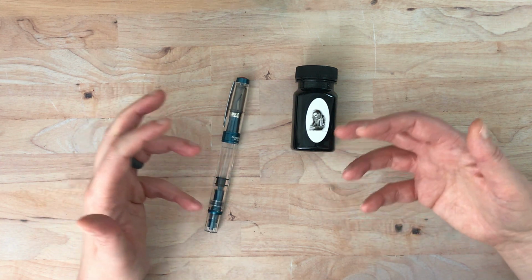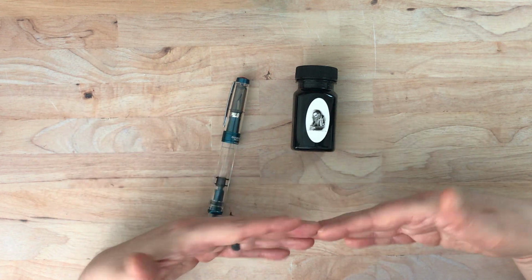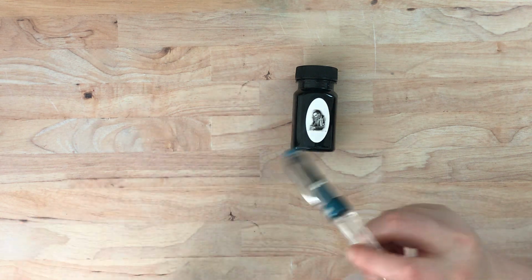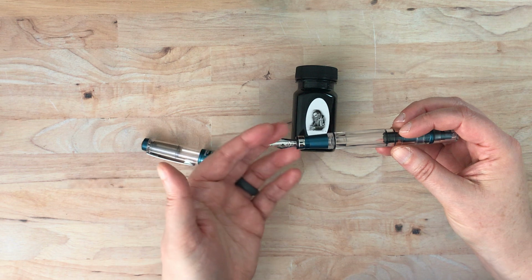So it's kind of a give and take, bubbles in the ink versus the shimmer settling down to the bottom. But this is not a shimmer ink, but it should have quite a bit of sheen. We'll see. This is a fine nib, so it may not show a lot of the sheen.